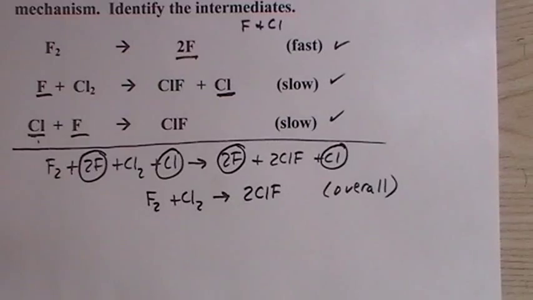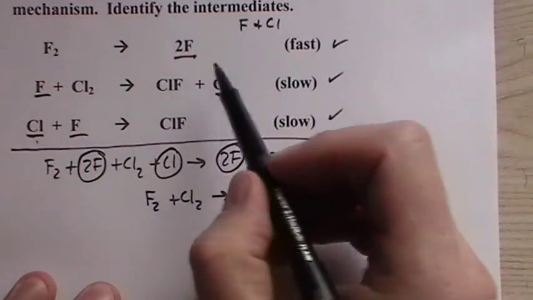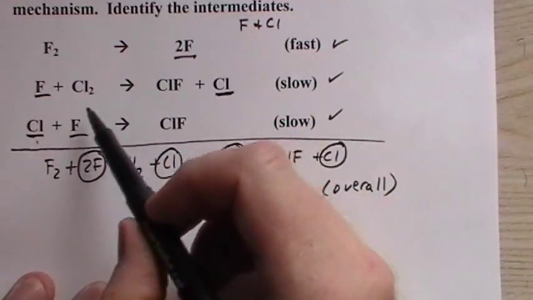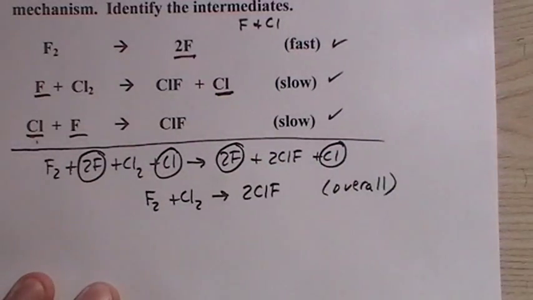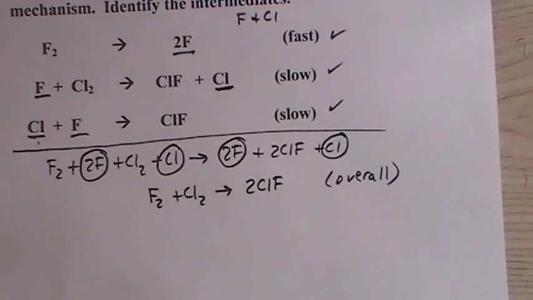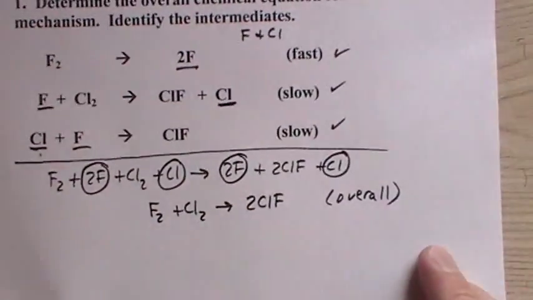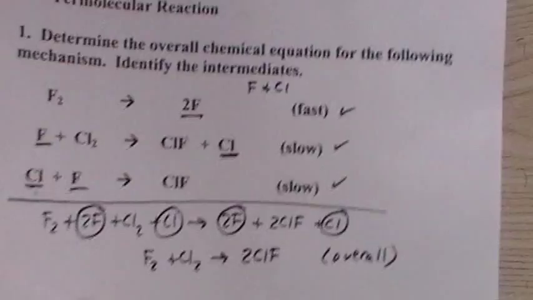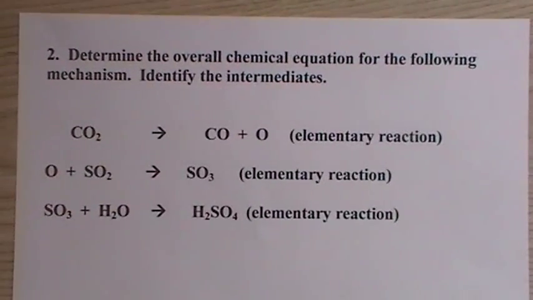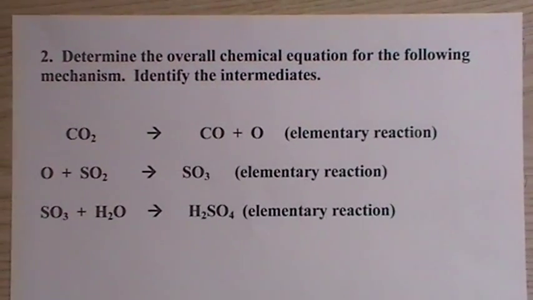Now you might say, well, if they happen so fast, why do we care? Well, a mechanism will often open up information about a reaction that we can then use for another, similar reaction. Give us some idea about the energetics of the system, some way of making the reaction go faster or slower, whatever we want it to do. So very important. You're going into organic chemistry, you're going to see a lot of mechanisms. So these are very basic compared to the ones you'll see in organic chemistry.